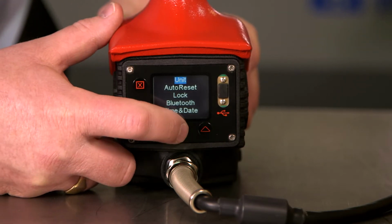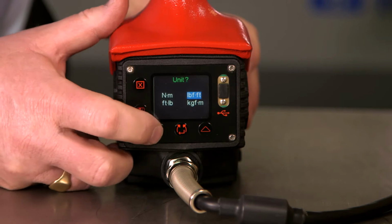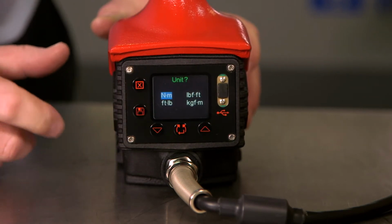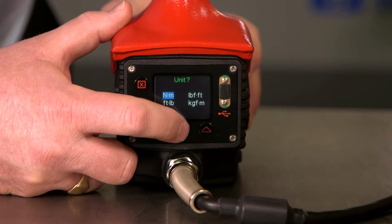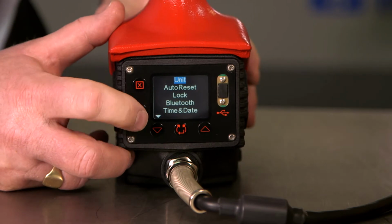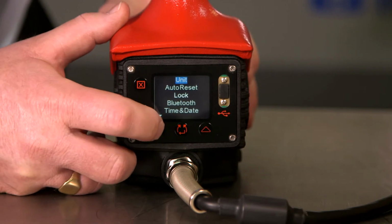We press enter to enter there, and use the arrow button to scroll up and down and select the units we would like to use. Press the center button to OK, and that comes back out. We can now scroll down to the next.